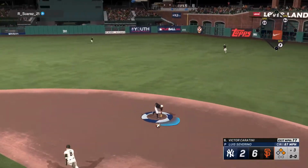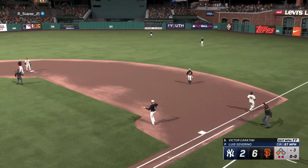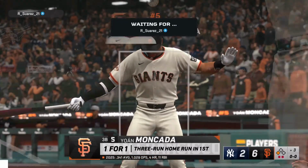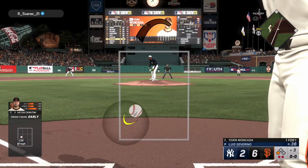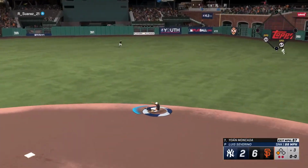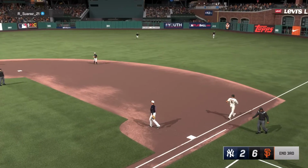Grounder might be 2. Off balance feed, there's 1. Relay to first, double play. I think 4-6-3 double plays like that are way tougher than these guys make it look sometimes, because no matter how you do it, the feed from the second baseman is a tough one. That's where foot. Oh, nice stop on a slide. What a play. Inning over.